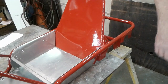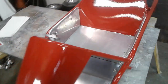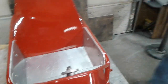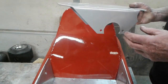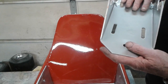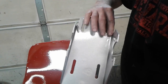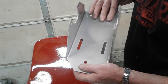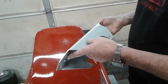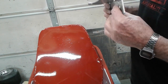So I took our old swing mount, the old original swing mount that was all busted apart. It was busted here, it was busted up here. I welded this thing all back together. You can see I have left some weld on the bottom because that's where your strength is. You don't want to grind it all off. But anyway, I fixed this old mount up. It came out pretty good from powder coat. So we'll end up using this mount.